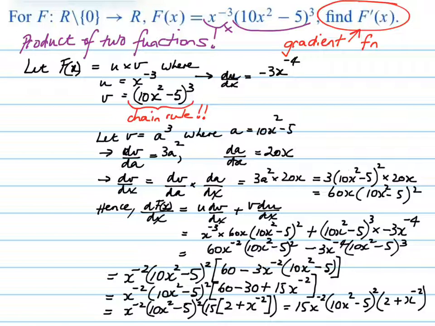Now, the question is, do we leave it there, or what on earth do we do with it? Well, look, we're not given any guidance. That answer would be acceptable, guys, but I'm just going to be a little bit fancy for the sake of having a bit more fun. It's not an exam, so let's just go with it and see where it goes. I think I'm going to put the x to the minus 2s as x squareds on the denominator, and I can see a common factor in that first bracket. There's a 5 in common, and I think I can take that out because the whole thing is squared. I can take it out as a 5 squared term, if you know what I mean.